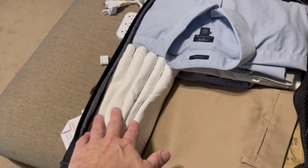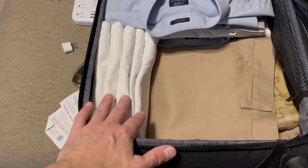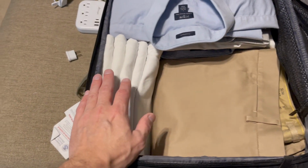So pack a couple of extra dress shirts because you never know what could happen. You might spill something on it, or maybe you're just not feeling it, doesn't look right, doesn't fit right, whatever the case may be, but at least you got options. And then you can obviously wear them just walking around too, untucked with jeans and sneakers. Still looks cool, still comfortable, but I need a couple of extra casual shirts because we only got 5 or 6 days covered. Maybe this one, or wait, well, why not this one that I'm wearing? Got enough socks for the walking around days. You got the white undershirts in here. I know that I'm only going to wear undershirts for a couple of days of the week, only on the casual days, so this is plenty.